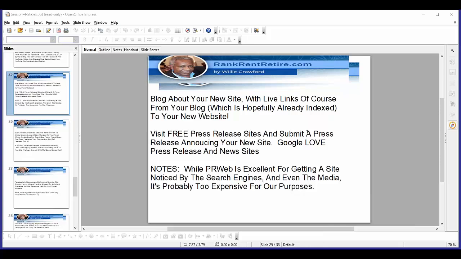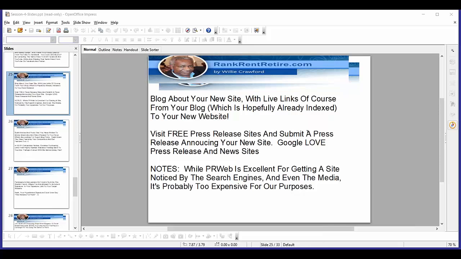And I don't know, sometimes they still do because they consider that important. And so if you're on the news sites or if you have press releases out there, Google will show preferential treatment for those. And so what you're looking for, though, is the free press release sites.